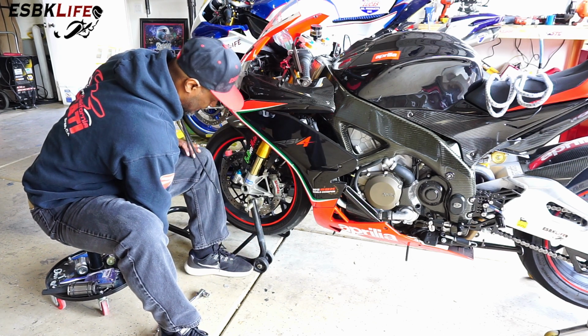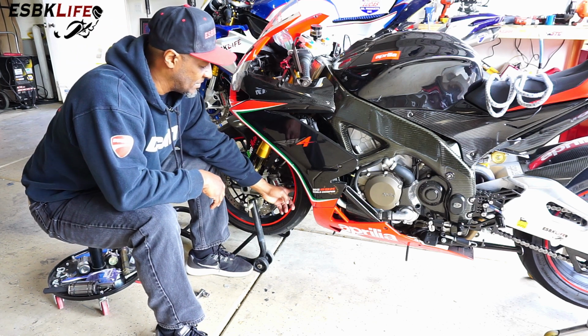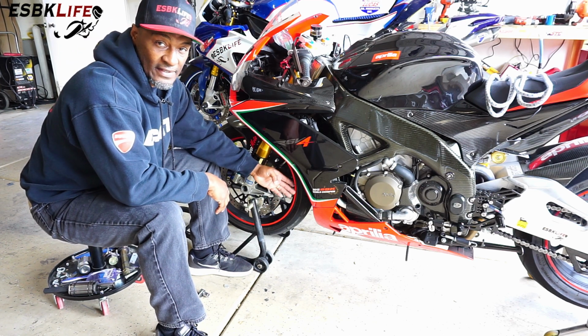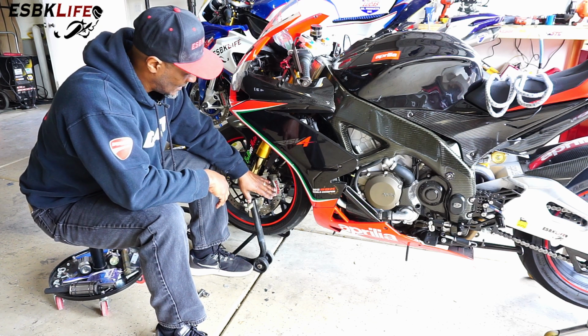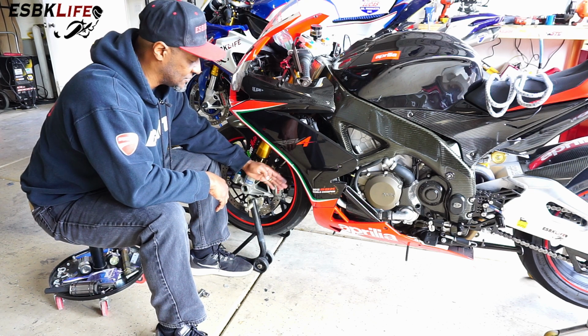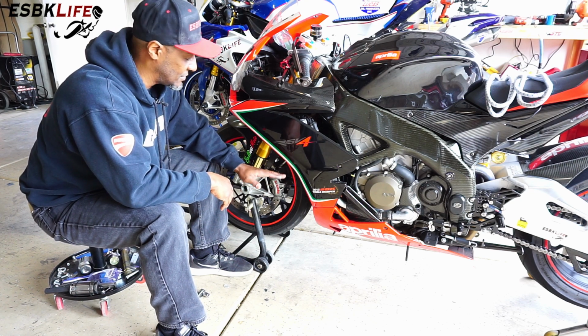Okay, bolts are removed. Now, normally what I would do is I'd tape the back side of the wheel here, as when I go to slide the caliper out, I don't want it to bang against the wheel and chip the wheel. But these Brembos are pretty much outside of the wheel, so as long as I go really slow, I shouldn't have a problem.